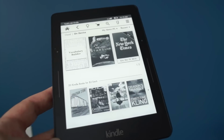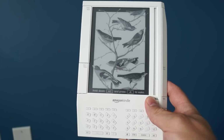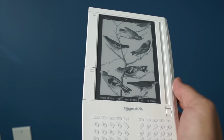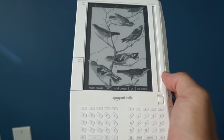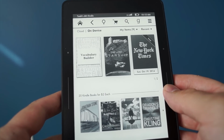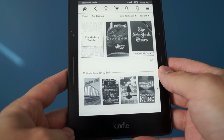But first off, you can sort of see the evolution. I've actually got an original Kindle here right in my hands. This was circa 2007. And one interesting thing that Amazon did on this device back in the day was it had the physical hardware buttons there on the right and the left side. You can see that. Now on the most recent touchscreen Kindles, that feature has gone away, but Amazon with the Voyage is actually bringing them back. Bringing those buttons back. And it's interesting, they're even using the same placement, but a very different approach.